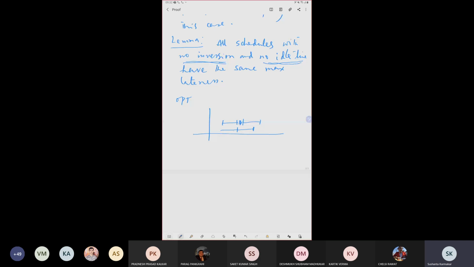Therefore, the lateness will decrease, because Li is equal to Fi minus Di. Since Di does not change but Fi decreases due to this compaction, the lateness will decrease for everyone. So it is quite obvious that removing idle time will improve the lateness. So let us not consider this, because it is not so interesting a criterion. What is important is no inversion, okay?